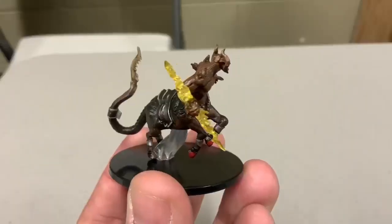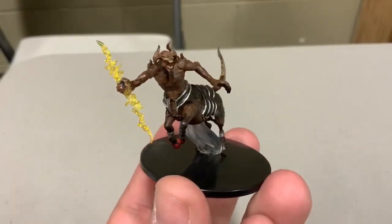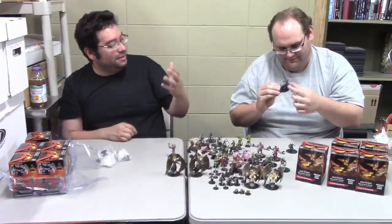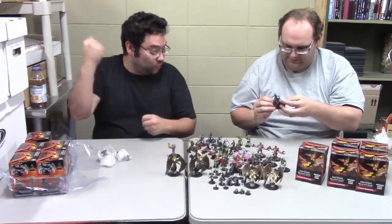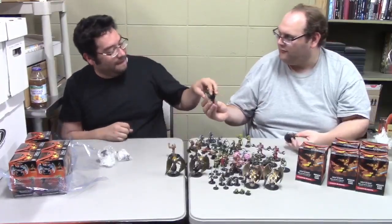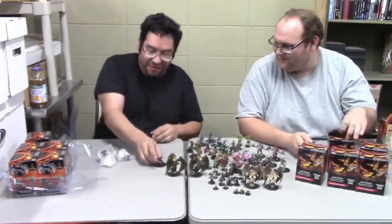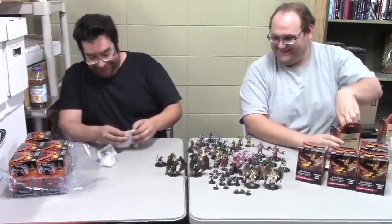Okay, so here's another one of these guys. An Armonite. But it's got a spell effect in the hand. He's got like this sort of, I don't even know how to describe it. Lightning bolt? It feels a little weird for a lightning bolt though, right? It almost looks like a spine, but like a thunder spine. A weird plasma sword. Kind of looks like the lightning bolt from Percy Jackson. That Percy throws. We're gonna go with that. I like that better than a spine bolt.